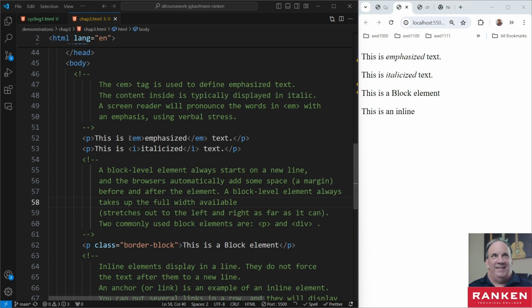Screen readers are used by people who are visually impaired, and a screen reader will read this as emphasized, to really put emphasis on it. Whereas italicized, it doesn't do anything. So italicized is more for visual, right? Emphasized is used for screen readers, and it would be semantically preferred, as it indicates emphasis, right?